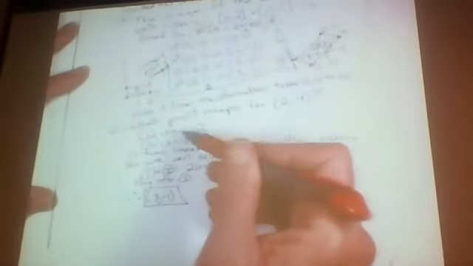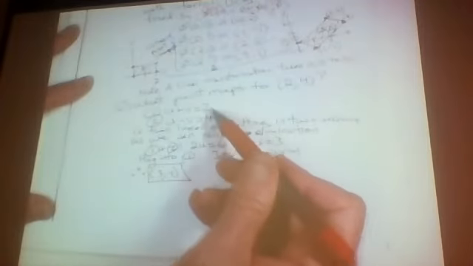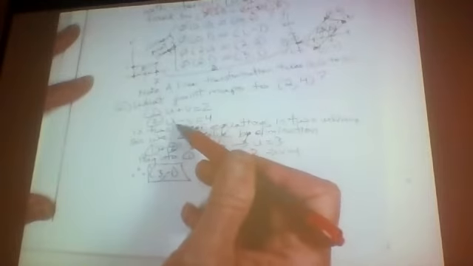You can say what point maps to 2, 4. Well, since x is u plus v and y is u minus v, you just want u plus v equals 2, and u minus v equals 4, and you're going to solve that for u and v. You have 2 equations. If I add these 2 equations, for instance, then the v's cancel, and I get 2u equals 6, adding those down, right? u plus u is 2u, and v's cancel, and 2 plus 4 is 6. That means u equals 3. Now I can plug it into either equation. 3 minus v equals 4, v must be minus 1. So I have the point 3, minus 1 as the preimage of 2, 4. So you can do nice things like that.